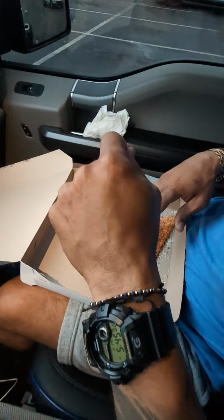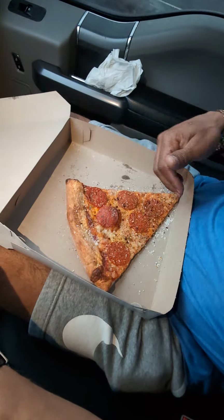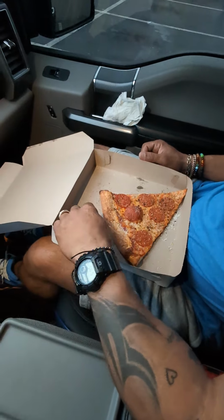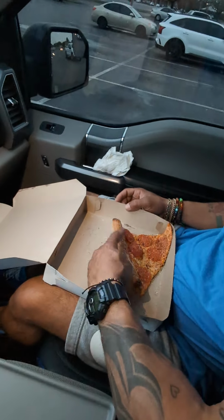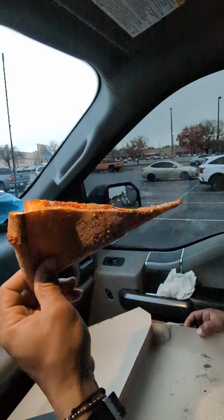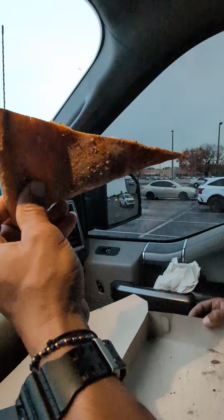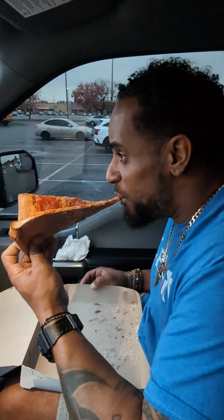Pepperoni distribution looks good. We got a slice, so we didn't order extra cheese, but it looks like it's got the proper amount of extra cheese. Crust looks properly distributed. We have a little bit of a knot there, but it's not bad. Going for the hold. Ooh, look at that. It holds. There's no flop. There's no squouch. There's no sagging or anything. Let's go in for a bite, a couple bites.